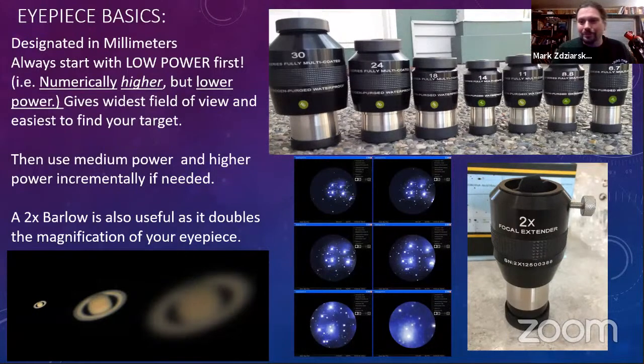I guess one thing that we should mention here is that if you're a beginner and you're just starting out, don't go crazy with eyepieces because some of these eyepieces are really expensive. In some cases, more expensive than the telescope itself. If you start adding them up, you buy 5 or 6 eyepieces and that really adds up quick. So start out with some basic eyepieces. The Barlow is a great idea. Start out with a few basic ones and go from there. And you can also buy them used on cloudynights.com.